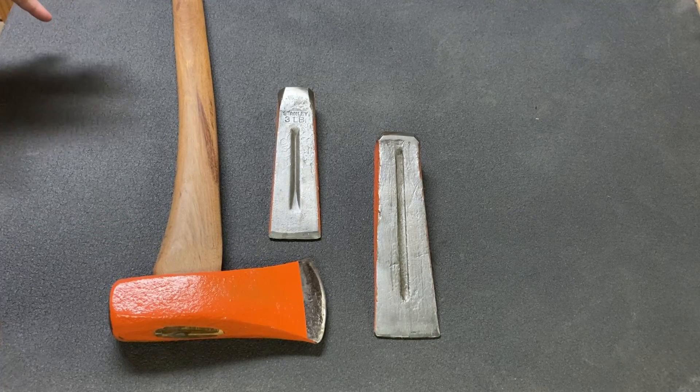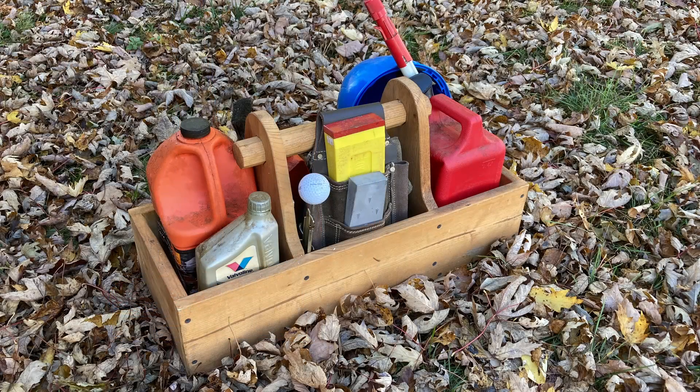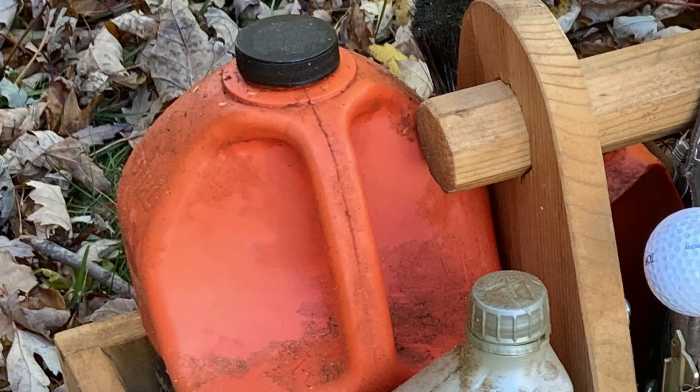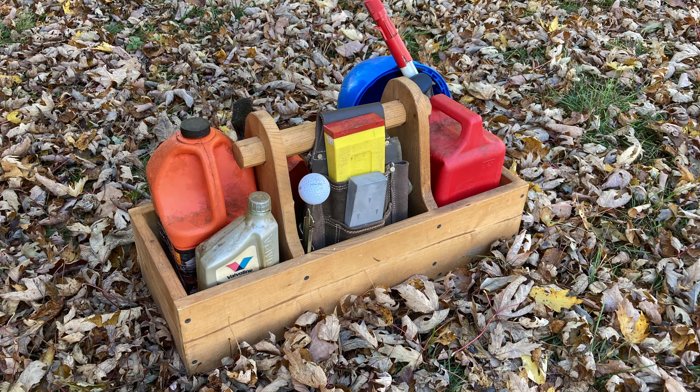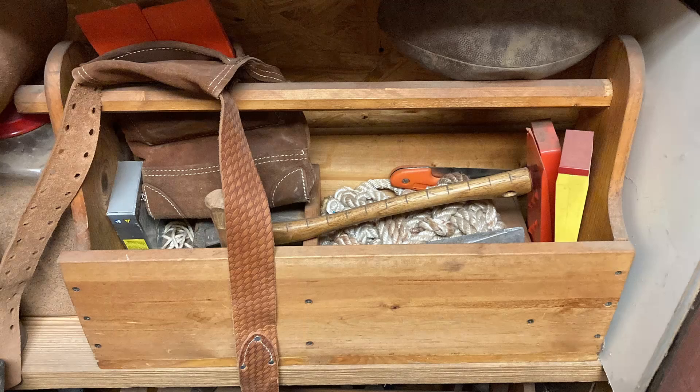So I like to try to make caddies. I have this caddy for my chainsaw so I'm able to put everything in one spot — chainsaw, gas, oil, extra chains, all the tools I need to maintain and use it. And then when I'm ready to fell a tree, I have a felling box that has rope, cable, a come-along, and all the different things I need to drop the tree.